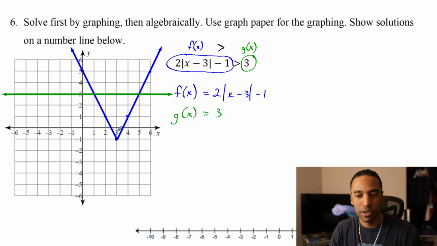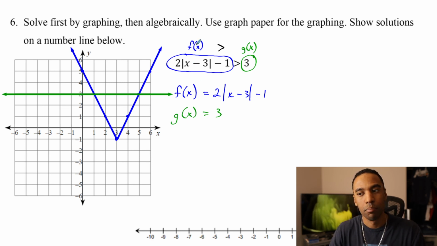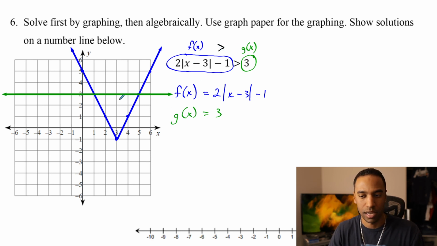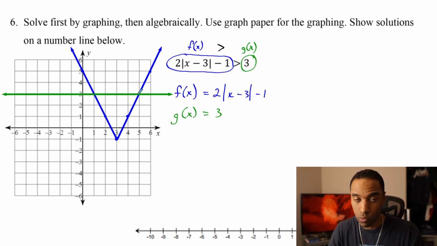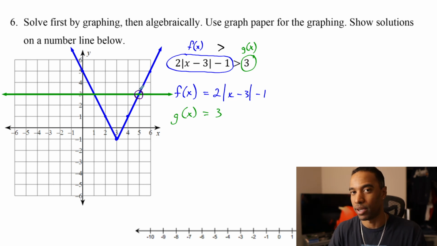All right, at the vertex, at x equals 3, you can tell that the blue point is lower than the green point. Clearly, x equals 3 is not a solution to this, because when I plug in 3 here, blue will not be greater than green. It's lower than, you can tell. When I move further to the right at x equals 4, you can tell blue is still below green, and at 5, blue is equal to green. They actually are equal in height right here, but it's not greater than. But it's a nice boundary point to make sense of the fact that we might be crossing right here.